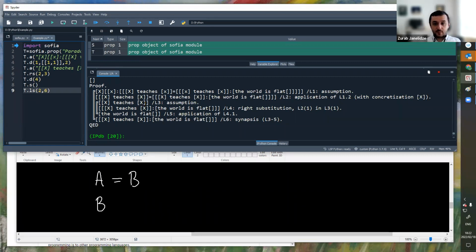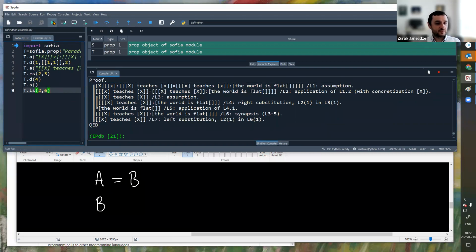Because there is only one position in line 2 and only one position in line 6, there are no other parameters I need to give. And also there is only a unique appearance of the thing I'm substituting, namely this thing. So I don't need to list those appearances either. I can just drop all the other parameters and just run this.